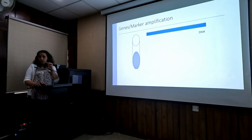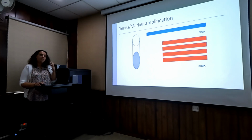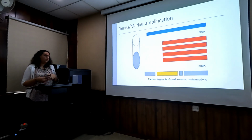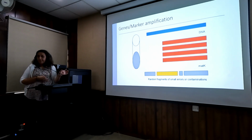So in the end, in your little tubes at the end of the PCR, you will have a bit of your original DNA, which wasn't copied, well, it's still there. A lot of copies of only the region that you want, so that's going to be the majority, so the rest is kind of negligible. It's still there, it's always going to be there when you send it out for sequencing, but that's fine. The majority is the region that you were interested in. And a bit of contaminations, errors of copying, and other things which are kind of minor. So you should know what is in your tube at the end. You don't only get the region that you want, but it will be kind of most of it, so that's fine.